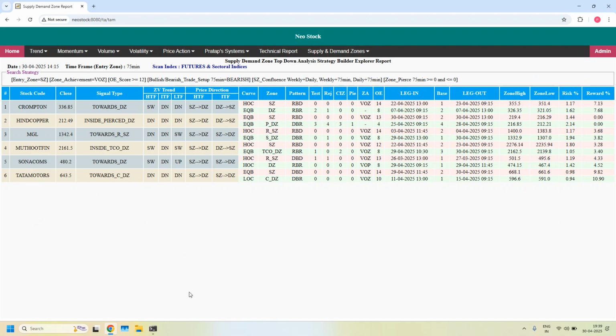we got 6 stocks. In all the 6 stocks, these 75-minute supply zones are overlapped with daily supply zone. Both together again overlapped with weekly supply zone. And weekly trend is down in 3 stocks: second, third and sixth. Out of those 3, if any of the weekly supply zones are having weekly EMA confluence, then these overlapped 75-minute supply zones might be having more high probability to get success. Let's filter them.